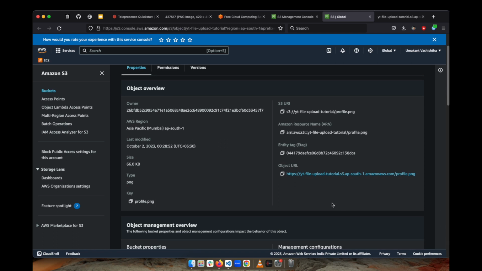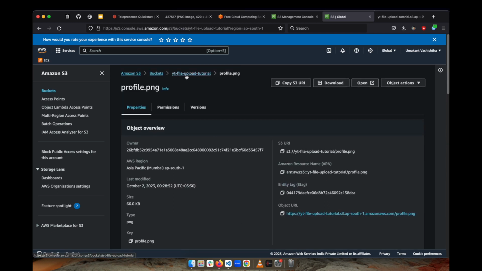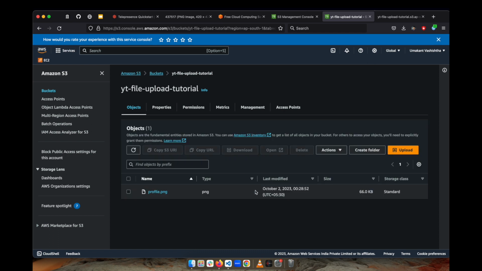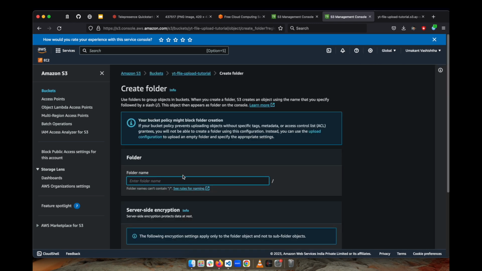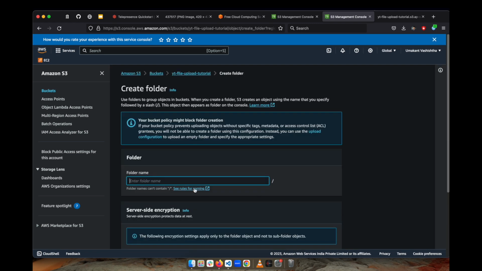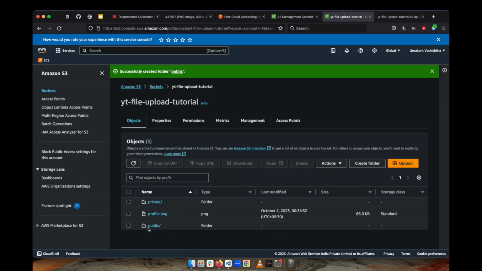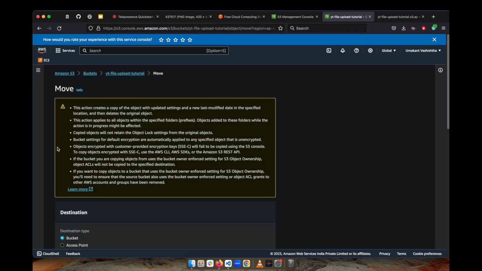We will create two folders, private and public, and all the files inside the public folder will change the setting of this bucket so that all the files inside that folder will be accessible by URLs publicly. Now let's move the profile.png to the public folder.